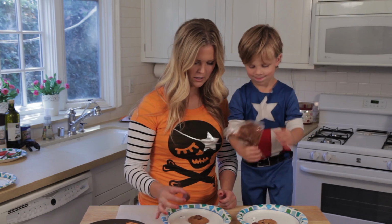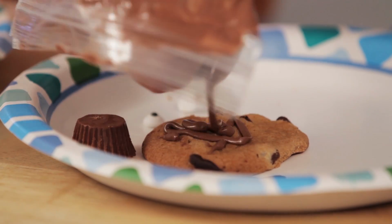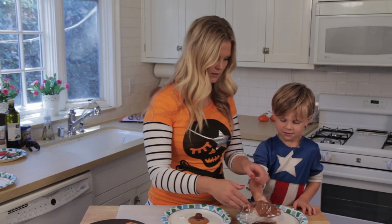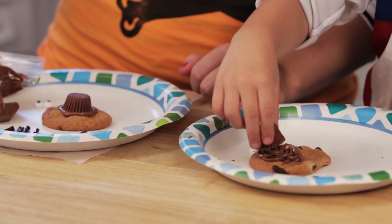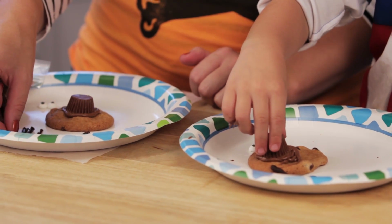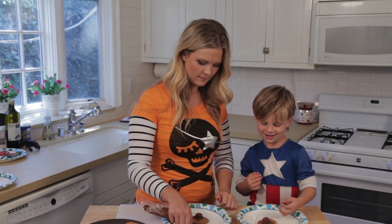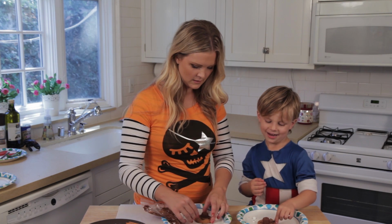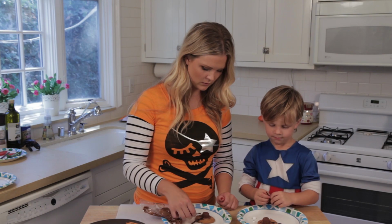I'm just gonna take that body, put it right on there, and smush that down in there. Okay, can you take your body? Oh, that's so yummy. Put it on there. Do you know how many legs a spider has? How many? 8? Yeah. So we're gonna stick our legs in there so that they stick on that chocolate too, so that they're glued down.